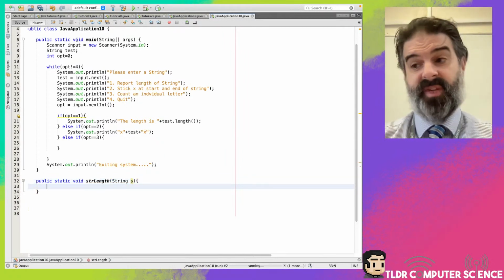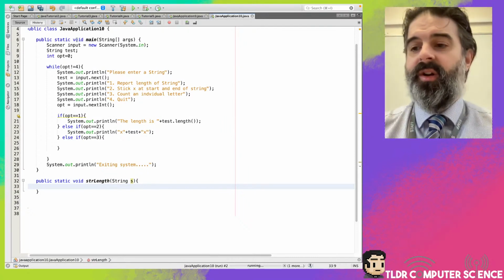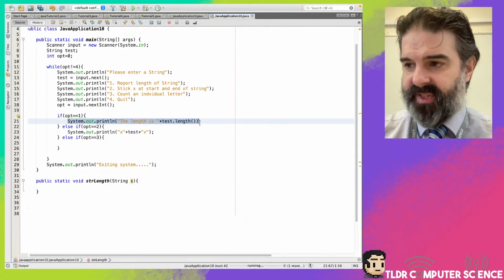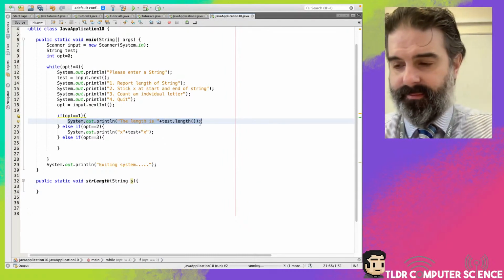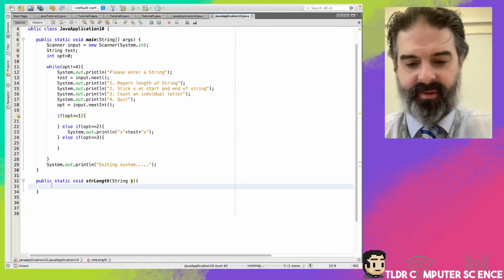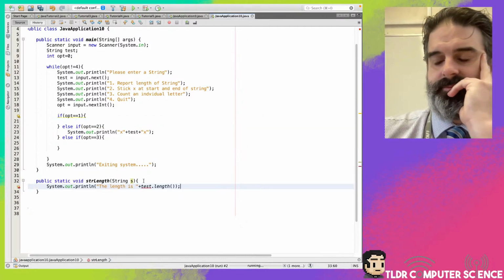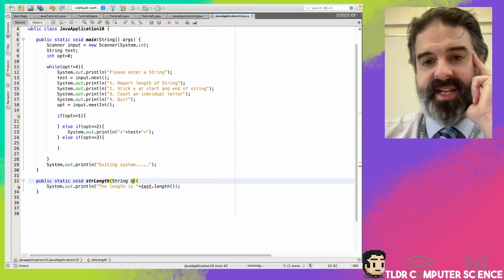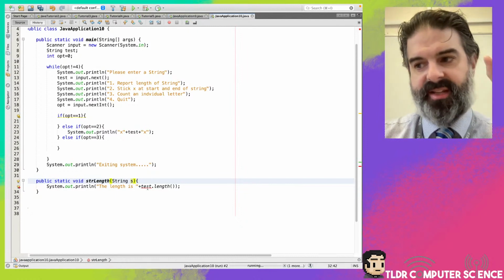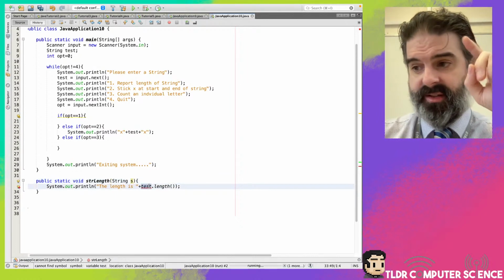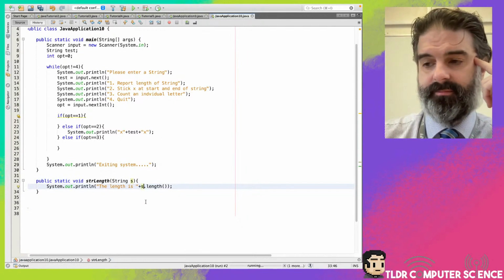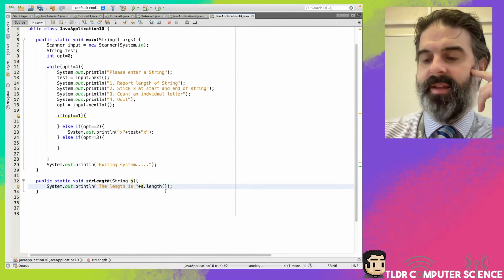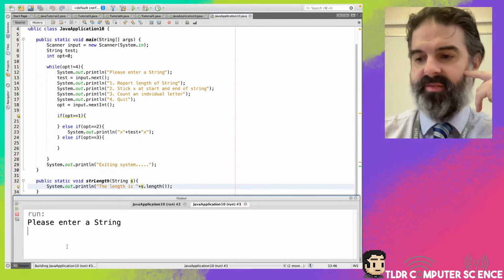And it's happy with me. It's not doing anything. What do I want to do? Well, what I can do is take this code here. The length is that code there. I'm going to cut it. And then I'm going to put that code in here. Now, what do I need to do differently? Well, first of all, the string it receives as a parameter is not called test, it's called s. So I have to go s.length. And now it's fixed.